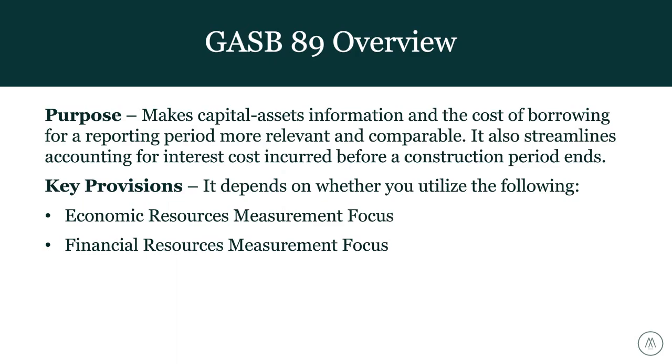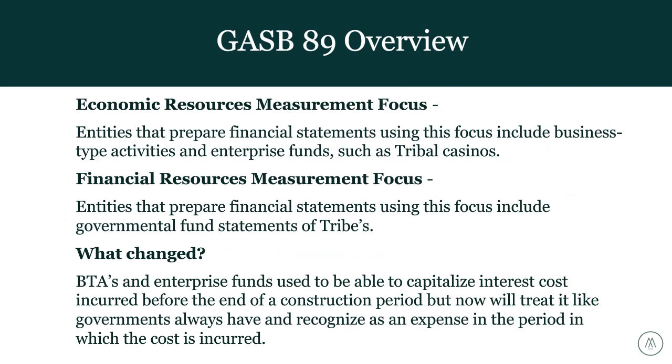Prior to GASB 89, interest during a construction period has only been capitalized at the enterprise proprietary fund level, but not for assets that were constructed at the governmental fund level. So why is that? Well, GASB didn't really like that enterprise funds and business type activities could capitalize interest, but governments couldn't. So now nobody can do it. The standard does allow for early adoption, so that is something to be considered to simplify things potentially if you have a big construction project going on at your enterprise level. That way you wouldn't have to calculate the construction period interest. So potential benefit there. And that's really quick what GASB 89 is all about.